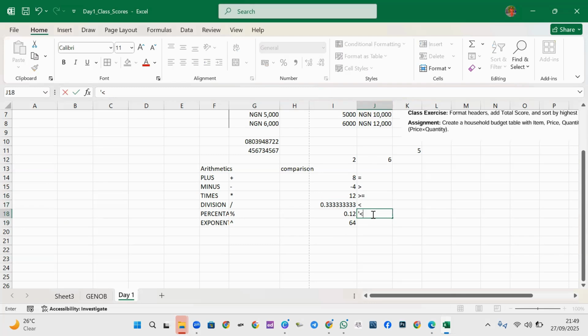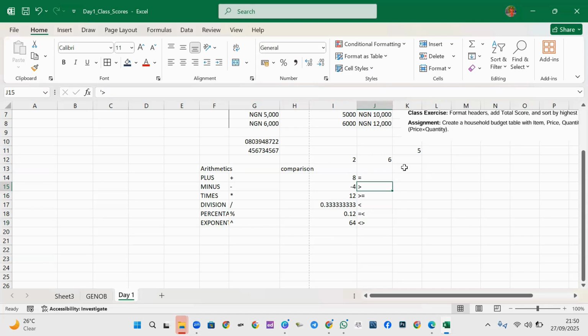I mean, how do we write it? Equal to or less than. So this is it. Then we have not equal to. This is called not equal to, right? So this is not equal to.